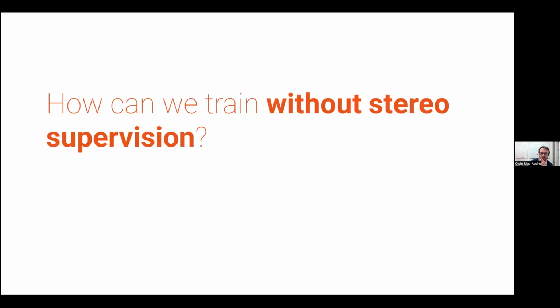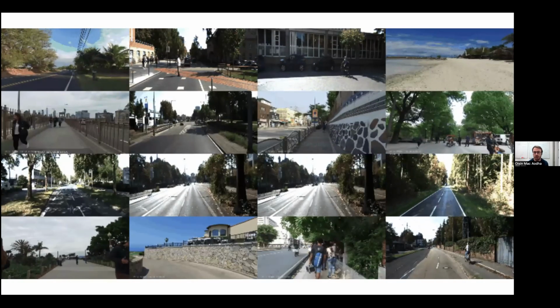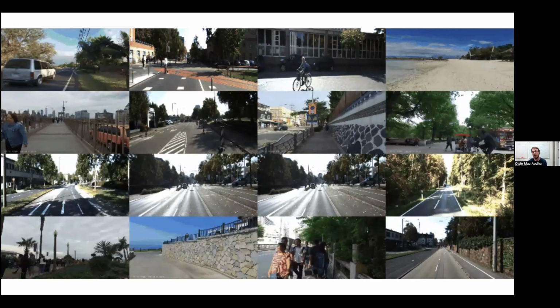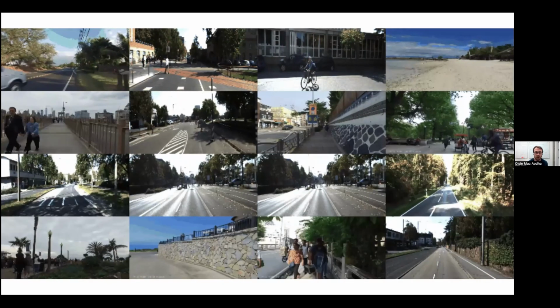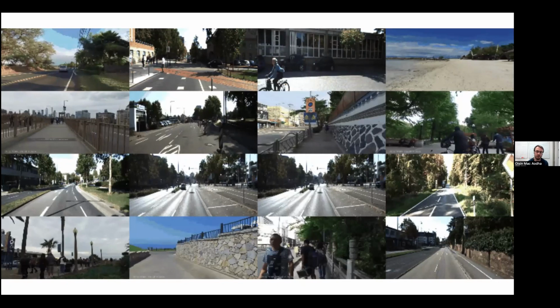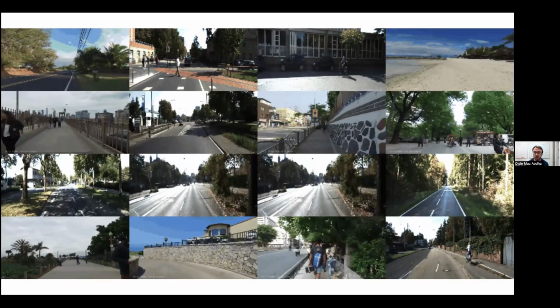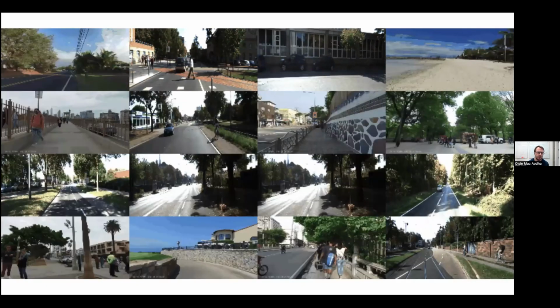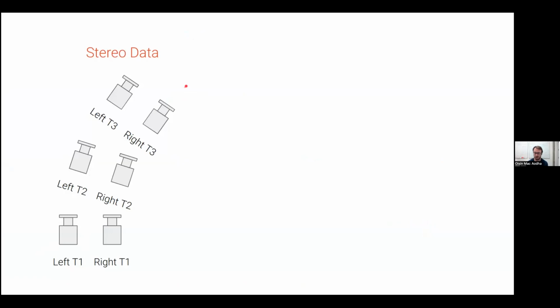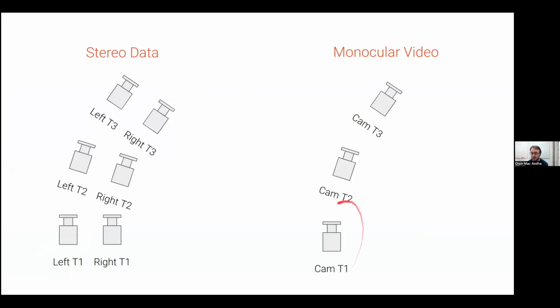So the next development from this line of work was getting rid of stereo data at training time and just using single images. And so the goal or aspiration here was to truly unlock the large quantities of video data that could be available. So there aren't repositories of stereo data, but there are certainly large repositories of single monocular video. And this would be an amazing source of self-supervision for these models. So again, in the stereo setting, we have these pairs, and for example, we might be capturing sequences over time. And in the monocular setting, we just have a single camera moving through a scene, for example.